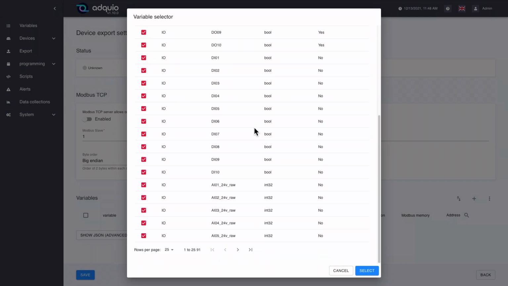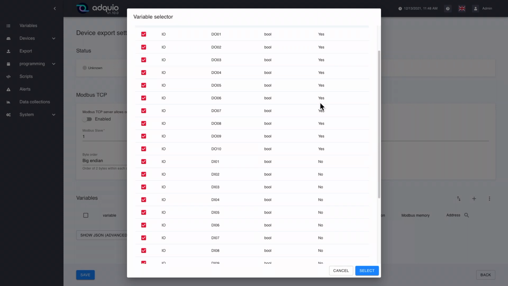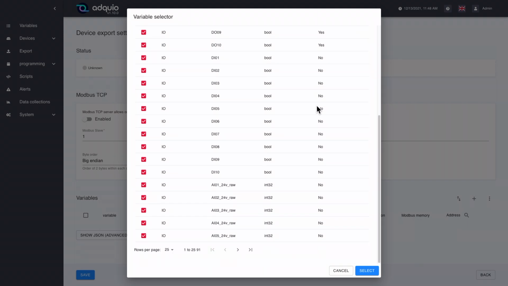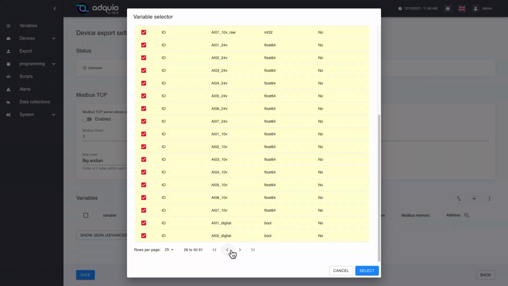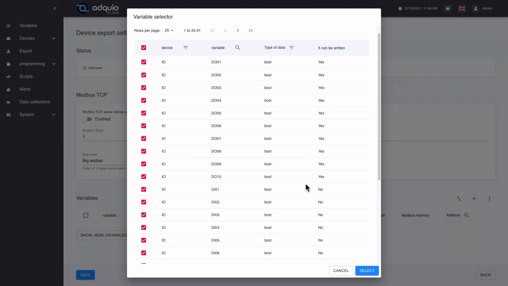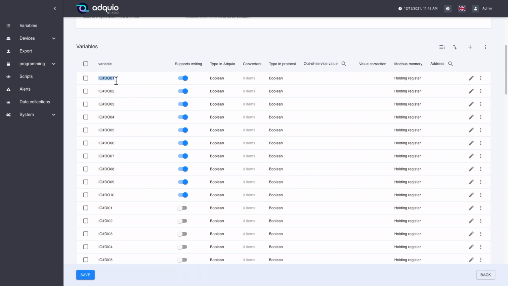We see that in this list, we have the device, the name of the variable, the data type of that variable, and whether or not it can be written, or whether it is simply informative values, so that we can clearly know what variable it is. In this case, we have selected all the variables, even though they are not visible. This check marks them all, although, as you can see, they are not in sight. But if we go through it, we see them all marked. It tells us what variable it is, and to differentiate, it has named them with the name of the device, a hash, and the name of the variable. The write supports column is very important, and we will explain why.